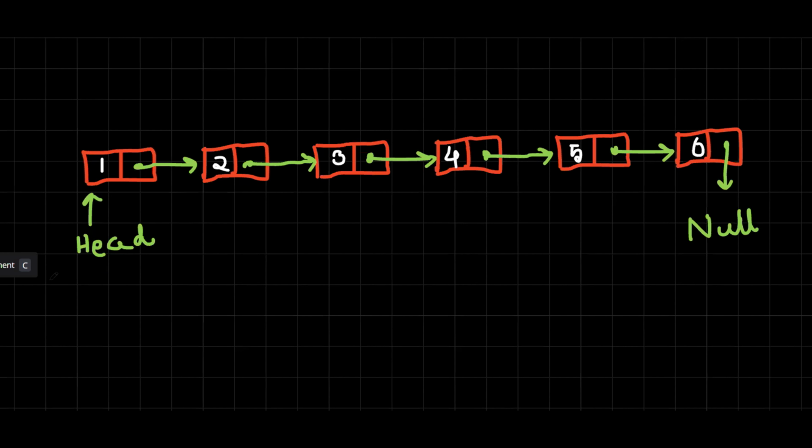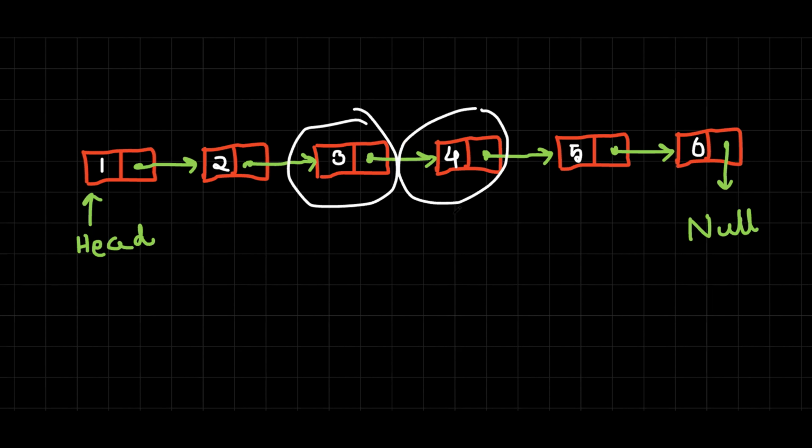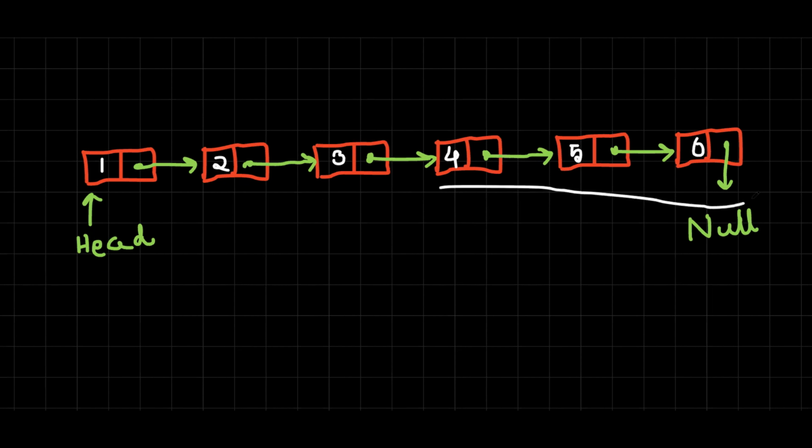Now this makes a single linked list connected. Here we can see that there are two middle elements, which are 3 and 4. And if there are two middle elements, we have to simply consider the second one, which is 4. So here we have to simply return the linked list from this portion. So how can I do it? We can do it using the slow and fast pointer mechanism.